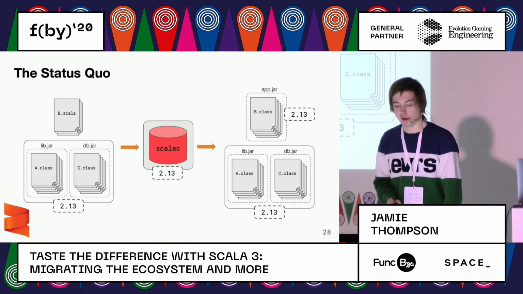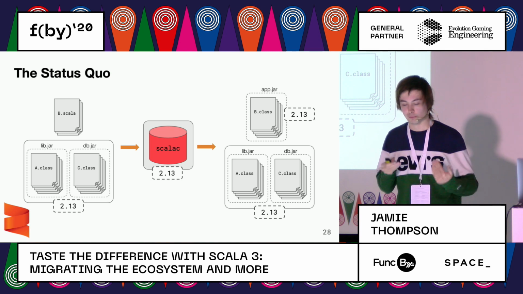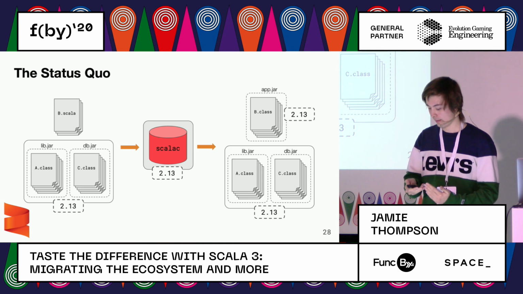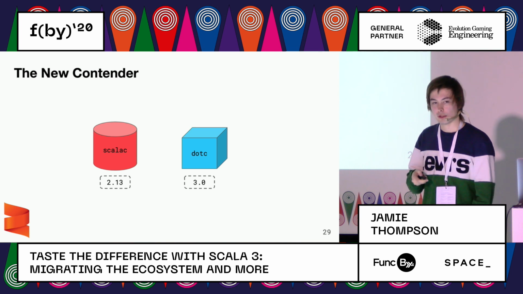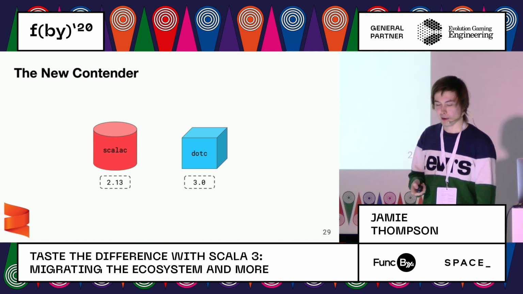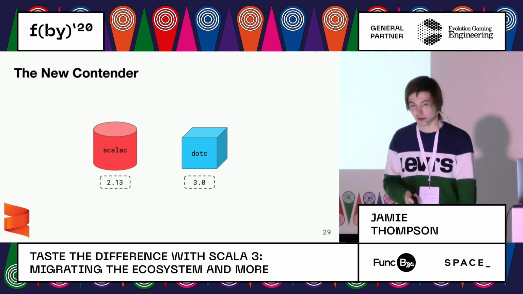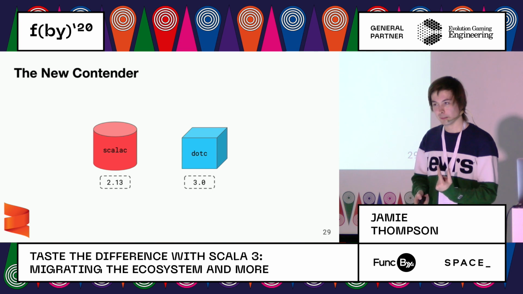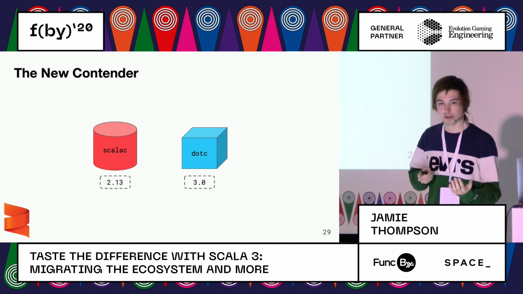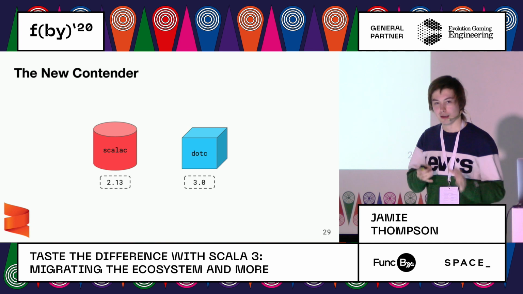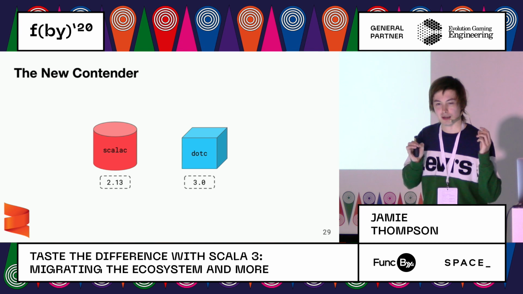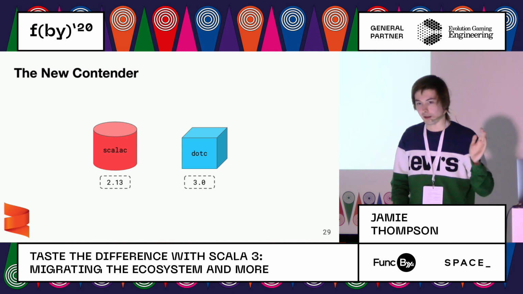The new thing with Scala 3 is that this rigid restriction that we have to use the exact same tag is changing. The reason it's happening is because we have a new compiler, Dotty, which is the blue cube on here. I've shaped it differently because it's a brand new compiler, with different internal representations of your program and different ways to understand libraries that have been published to the internet.